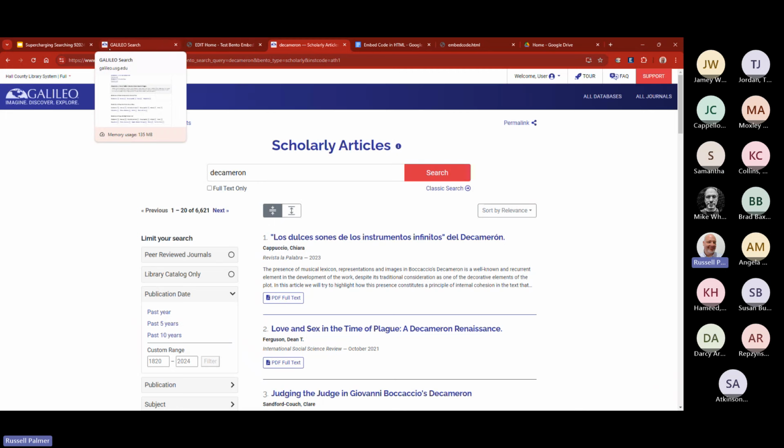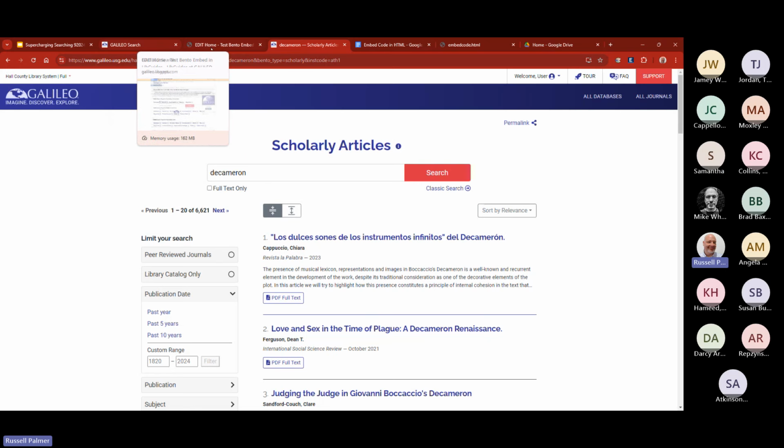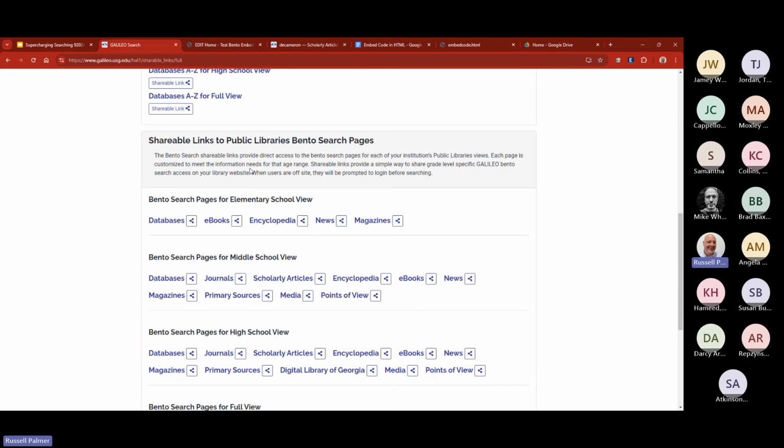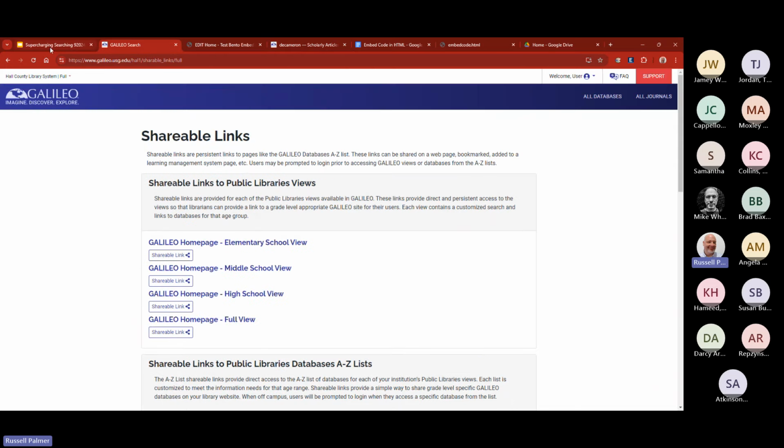So it's just a way to kind of bridge that gap, make it easier for users. They can see a visual search there and actually engage with the search without having to click on a link now and follow it. So it's pretty straightforward functionality, but pretty good functionality in terms of the ability to share these searches on your website and in your LibGuides and other places. So that is it. Again, a very basic. I'm going to cover some other things. Didn't want to give you 30 minutes of just that because it's pretty straightforward.